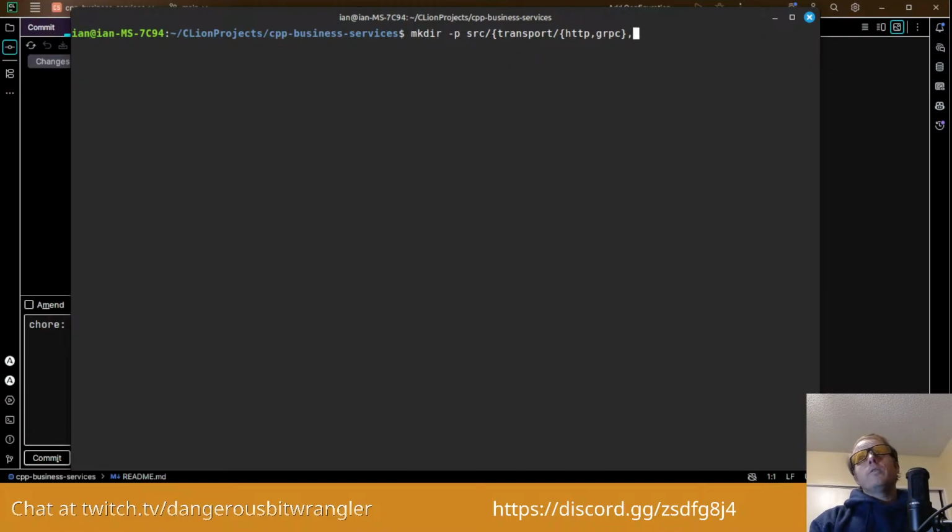And let's see here, inside of transport I want to create, wait, no, I'm sorry, at the top layer I want to create, oh no, this is going under service, I mean under source. Let's see, service, repository, yeah, I think I'm going to actually change this.